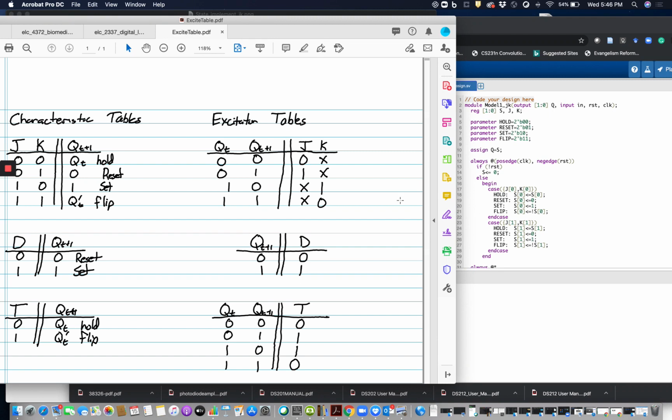So really, this characteristic table is then used to define the flip-flop. If you notice here, there's no next state, truthfully, because I actually just calculate the J and the K values. All the next state logic is built within the flip-flop itself. So this always block with the posedge and negedge is handling that. The assign, just like before, since I make my outputs a wire, I just assign the state to it.